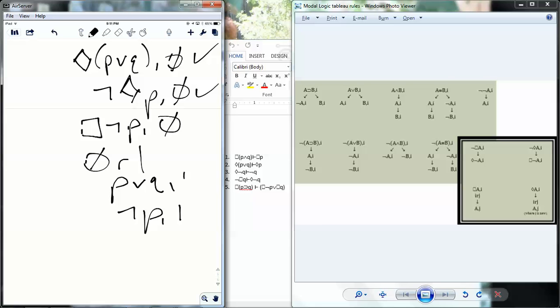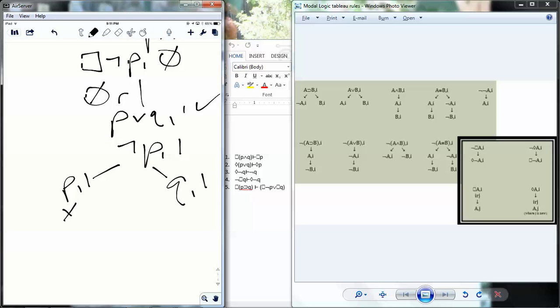So I have P or Q in 1. I'm going to apply this rule right here, my OR rule. It's going to split these out. I'm going to say P is true in 1, Q is true in 1. Check. And then I see, starting down here, I have a contradiction right here. But starting over here, Q doesn't contradict anything, not P doesn't contradict anything. This is invalid. Now, what do we do with the counter model here?